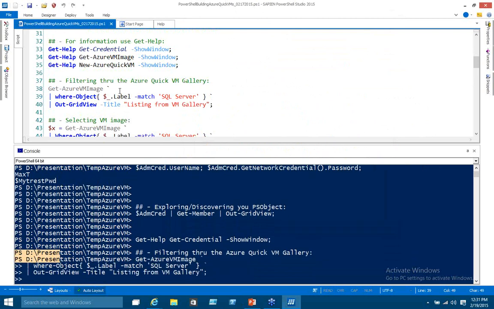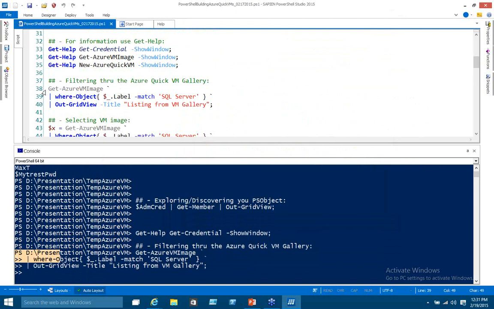In this case, this block of code that I just ran runs the commandlet, but I'm selecting only whatever matches SQL Server, and then Out-GridView will display a pop-up window with all the lists for that selection.